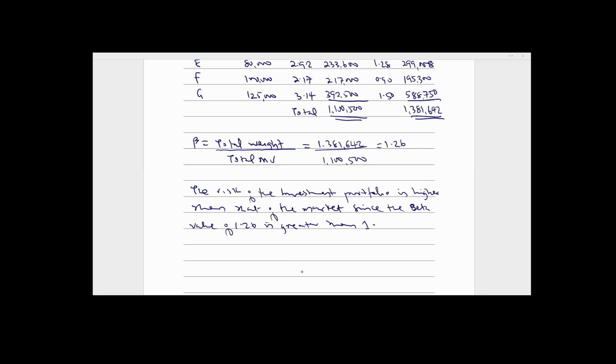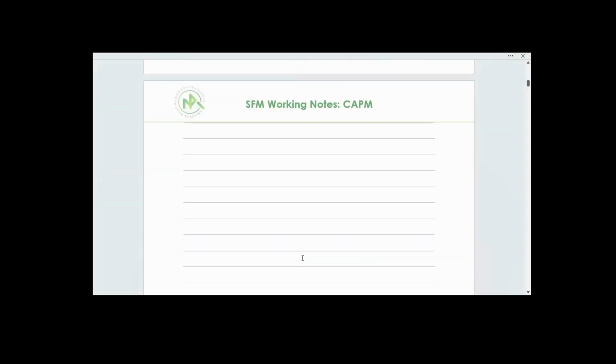Then you proceed to calculating the capital asset pricing model. You calculate your CAPM required return. Then at the end of the day, you find your alpha. Once you get your alpha, you interpret your results. That is what the examiner wants you to do. So quickly, the first thing is we need to calculate the expected return because it's not directly given to us. So I would then say, calculating expected return.